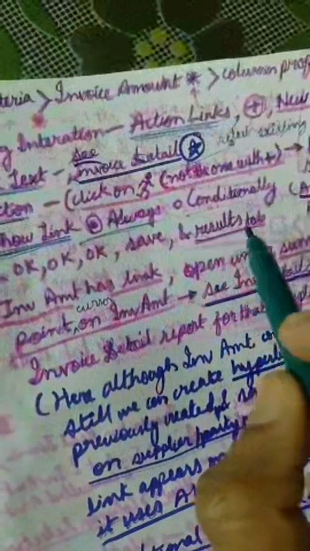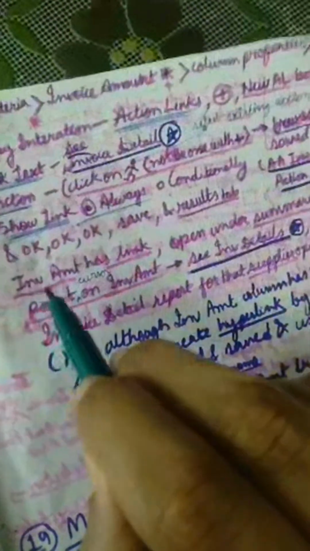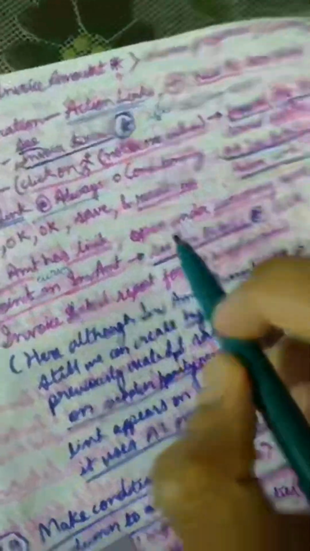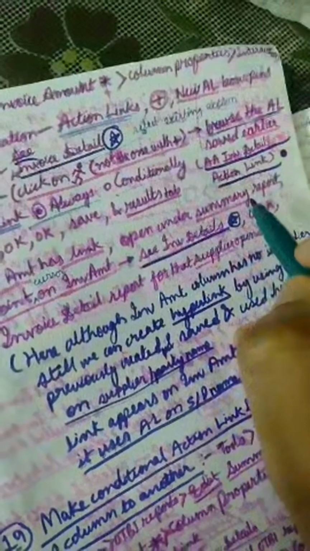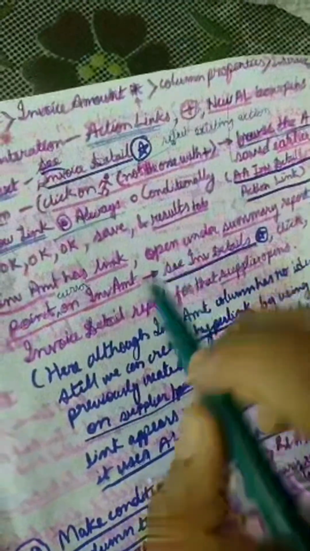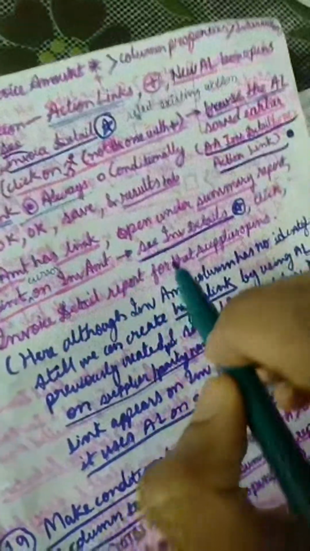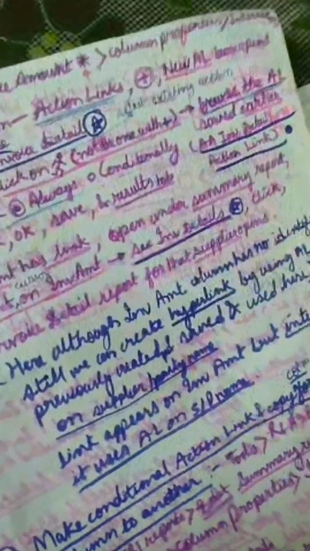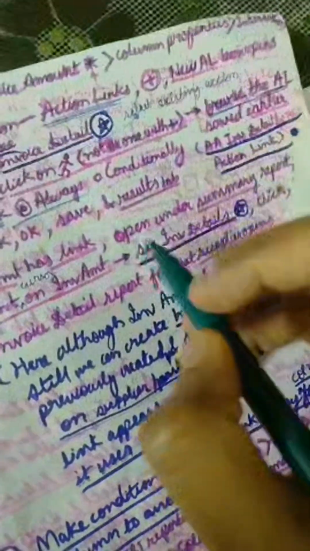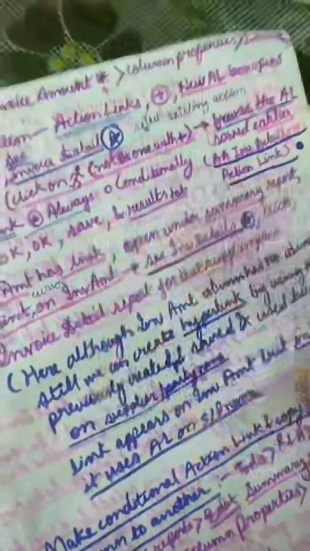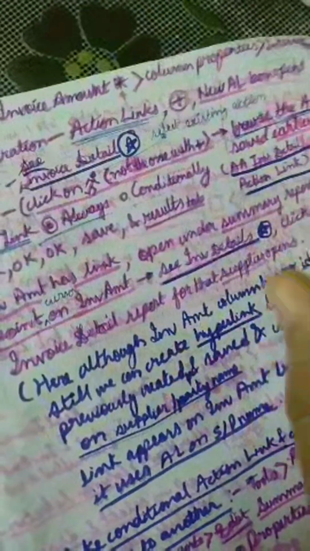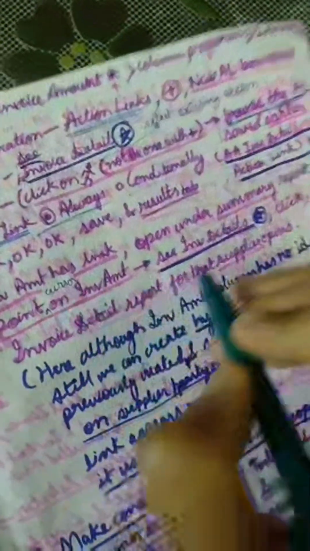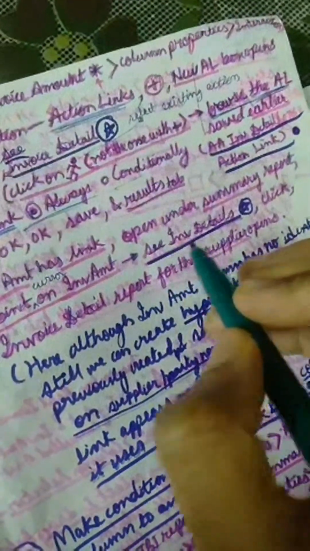In the results tab, now invoice amount has the action link. You can also check using the summary report: click on open and point the cursor on invoice amount. In the previous one it said find invoice details, right? I have written see invoice details here because I have shifted the link, so I just want to see if the change has been made or not. Once you point the cursor, it shows see invoice details instead of find invoice details.